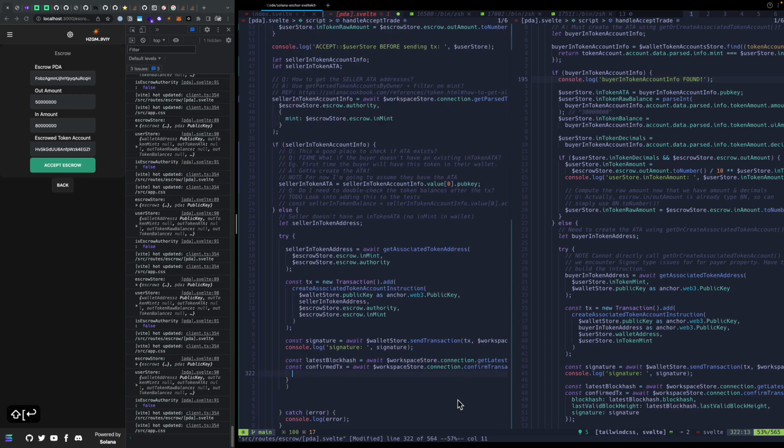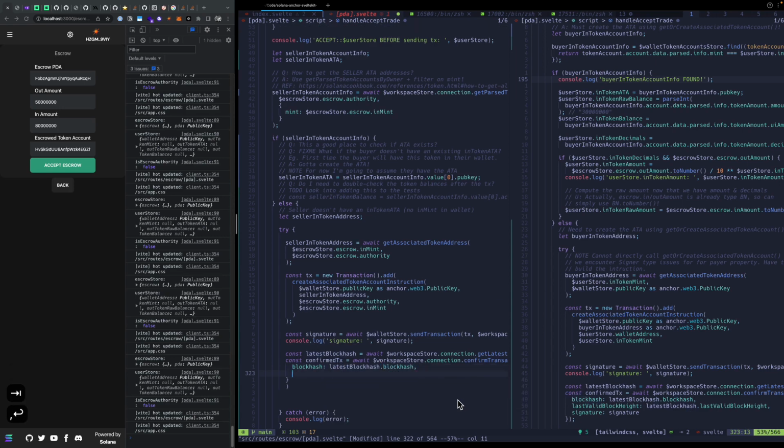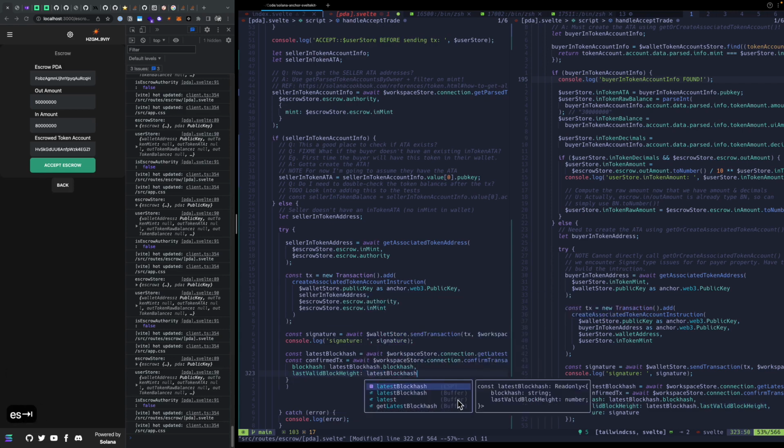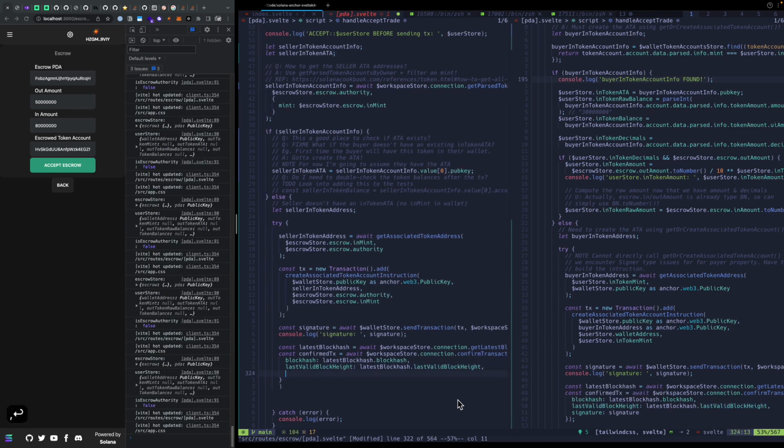Here, it's an object with some properties. Block hash, which is a string. Last valid block height. We get that from the latest block hash. This is just stuff that I've seen and seems to work for me.